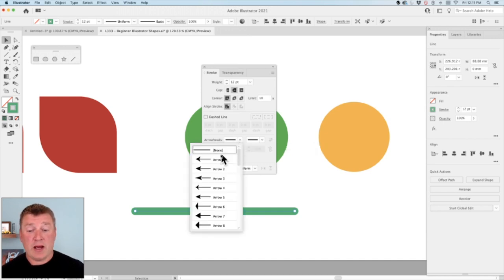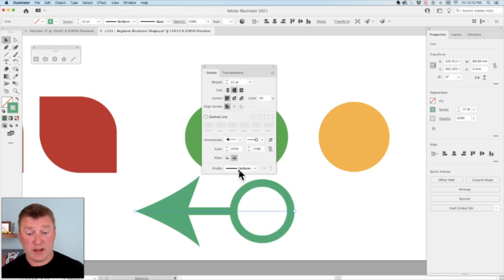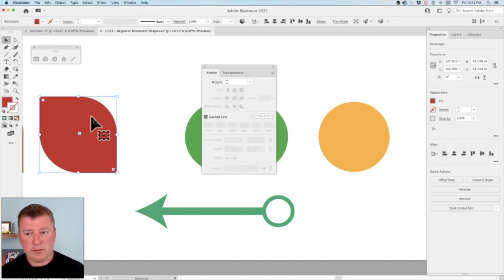We can also add arrowheads and tails to our objects here, one end or the other. And these tend to be very large, so I'm going to cut down the scale of these ends here by typing in the scale right there. And if my arrowheads go the wrong way, I can always click on the flip portion to change my arrowhead. So pretty simple.